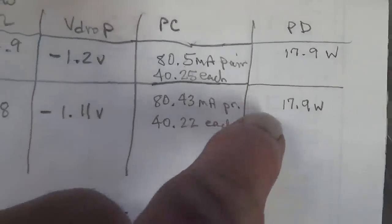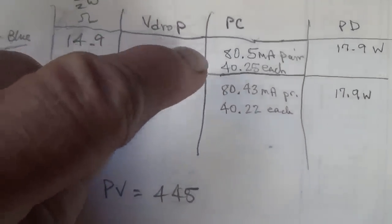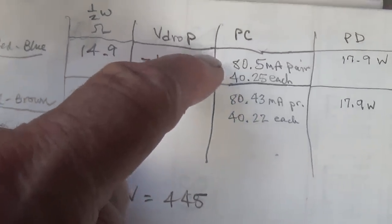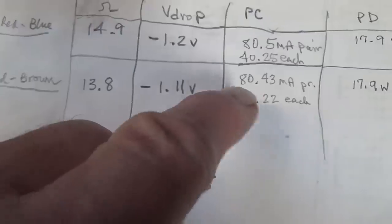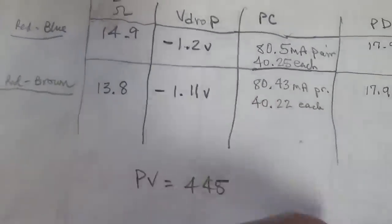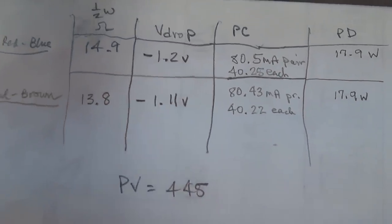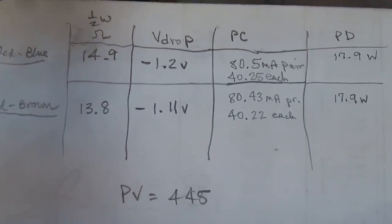And this becomes even more impressive when you compare it to the performance of the original output transformer, in which the left-hand pair was probably up around 250 milliamps for the two tubes versus maybe 50 milliamps for the right-hand pair. I think that this outcome fully justifies the replacement of that original output transformer.